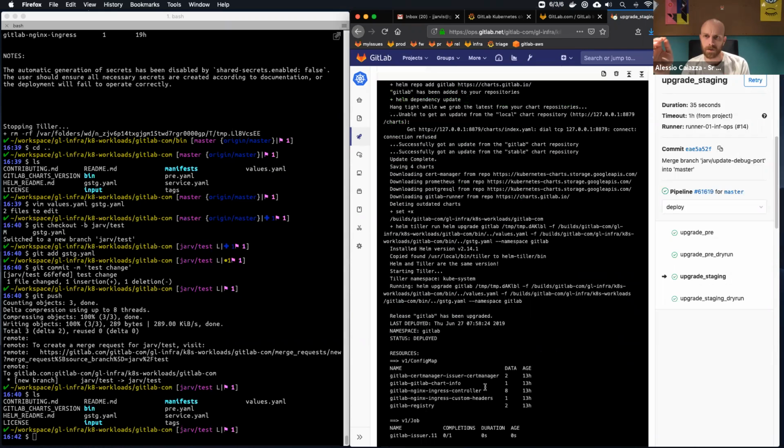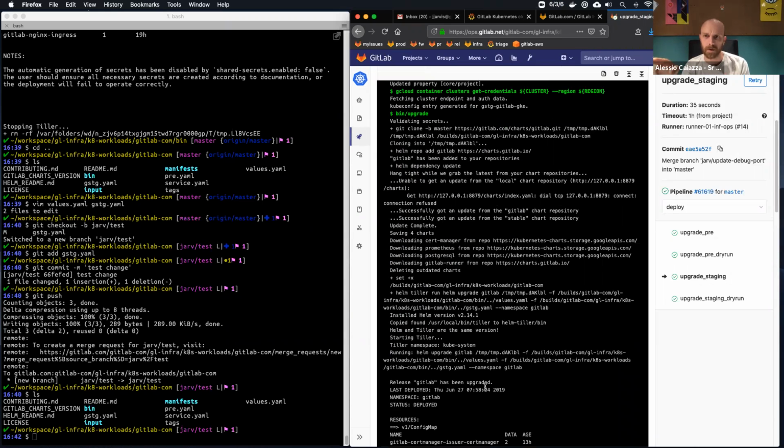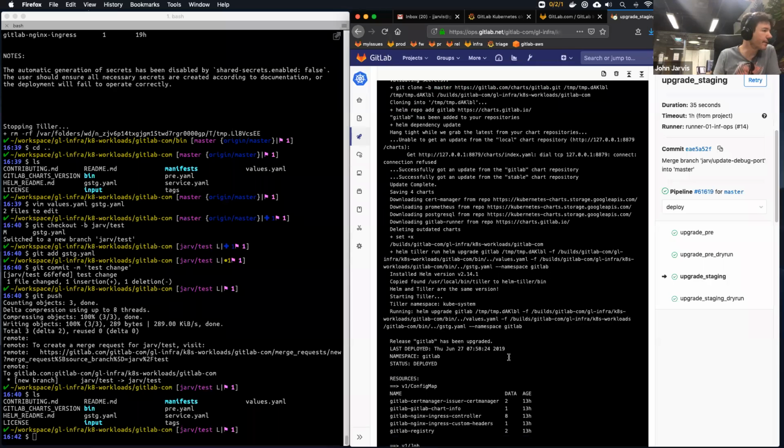Can I suggest to run the upgrade after the dry run, and in another stage? Otherwise, they're just concurrently doing the same thing. Yeah, that's a good point. Also, you probably want the dry run to pass before you actually do the upgrade. Though the dry run is run on a branch. Right, but you can merge multiple things. Yes, exactly. Because of this. Can you take a note for that, Marin, if you're taking?